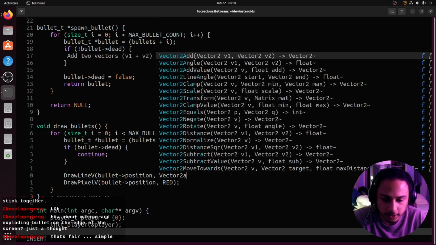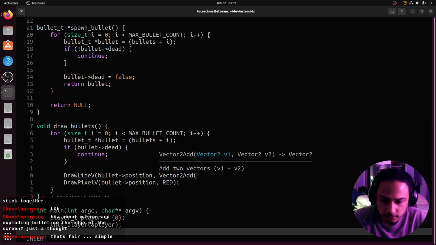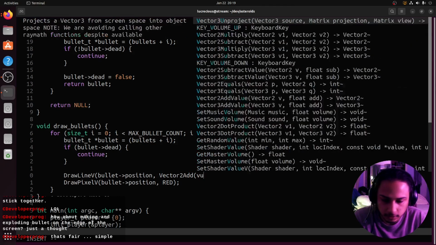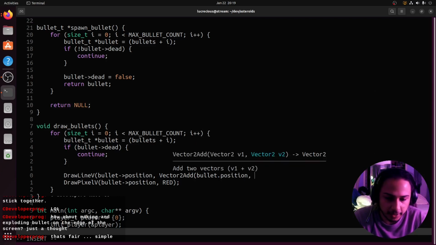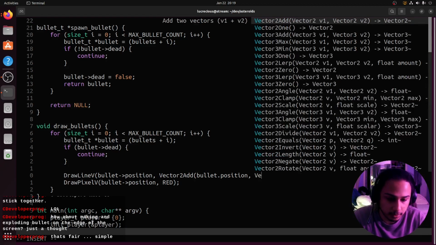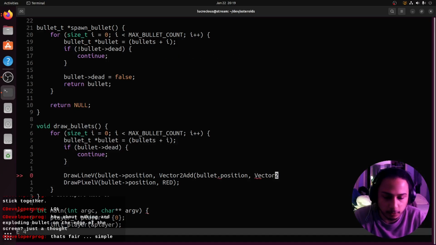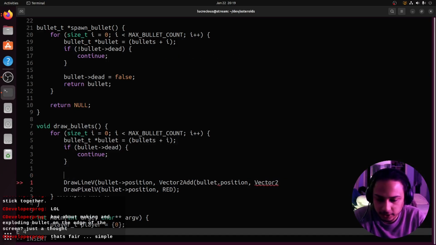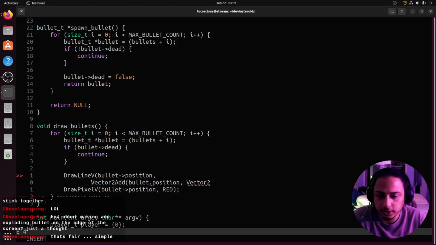Or sorry, yeah, in addition to bullet dot position. So we're going to add something to bullet dot position, and it's going to be the direction. We can one line it, fine. So this here, that's going to be that.